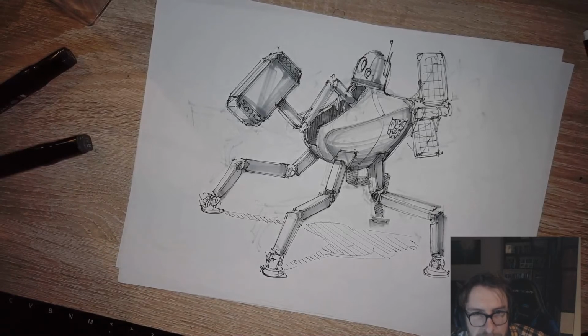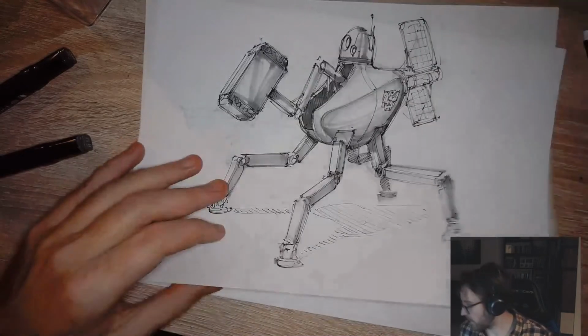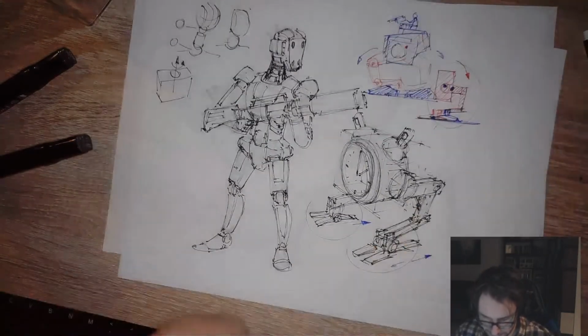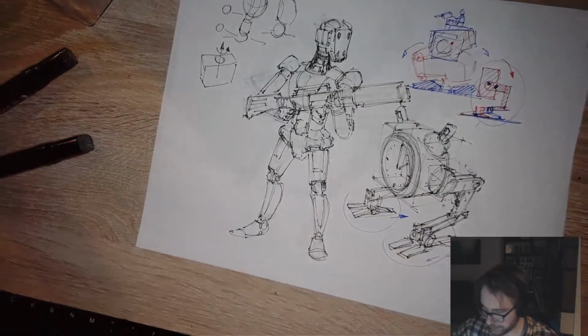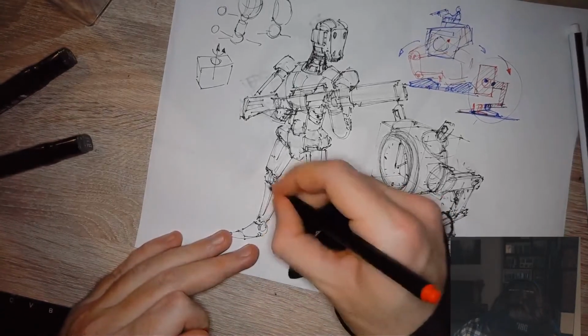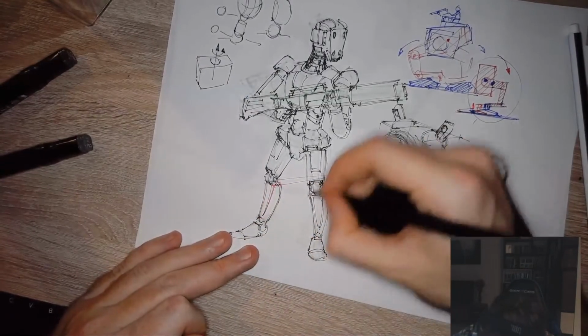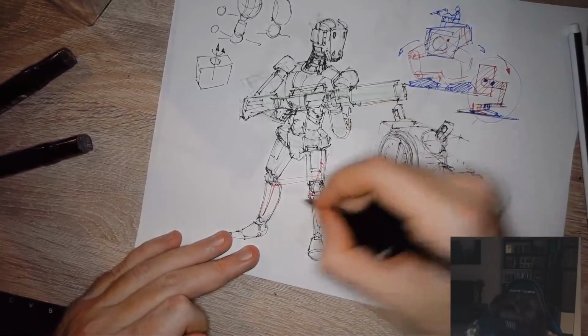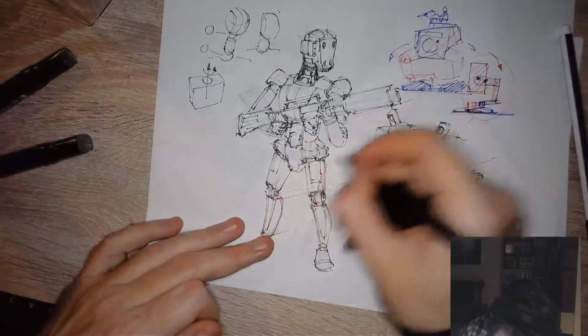I guess I'm talking about moving vanishing points, but as you are also making the geometry of the object, you are drawing up from imagination, constructing the object. Well, think of it like that. Every object, I'll come back here. Like this, oh, here's my red. This leg is facing one way. So these lines have a vanishing point there. This is facing that way. These lines have a vanishing point back there. And these probably go sort of into the same vanishing line somewhere. This one is a vanishing line there.